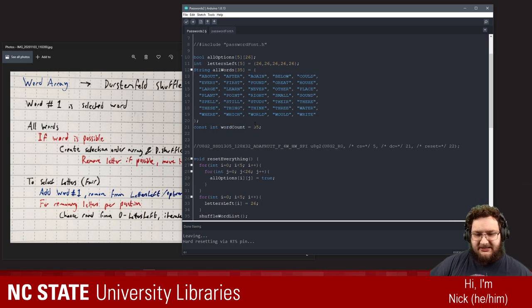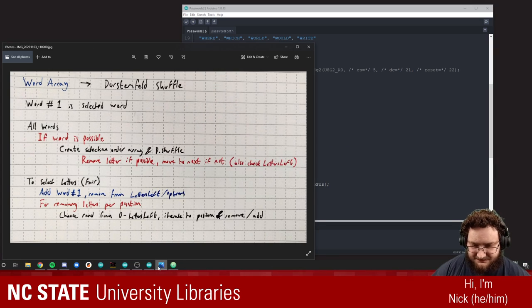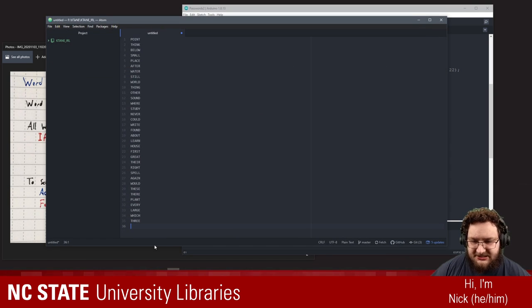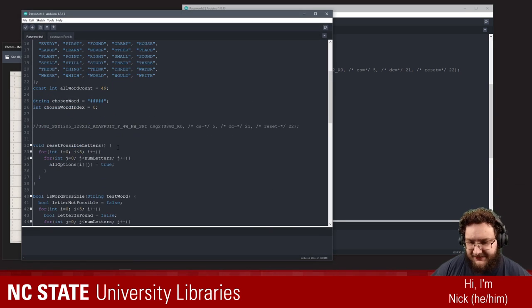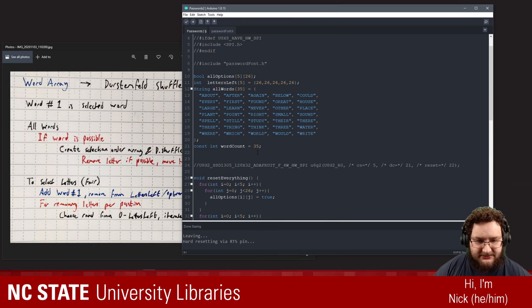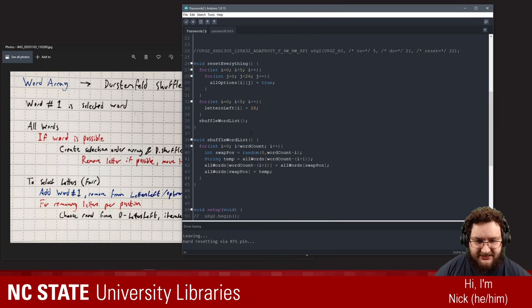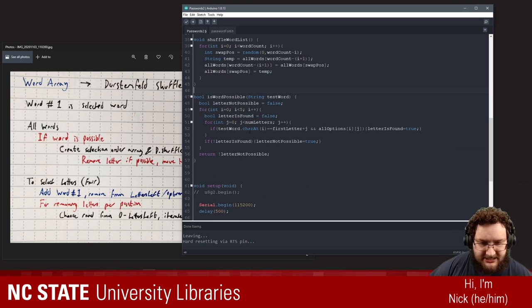So now we need, okay, maybe it wasn't the best thing. We can probably reuse a little bit of that code we had before. Let me find it. So I have a copy, of course. I'm not going to edit code and not keep a copy of what I made. What we do need is word possible. This is useful. I'm going to copy that here and put it in, but we're probably going to have to mess with it a bit. So down here, we're going to create a function, bool, is word possible, and we're going to take in a string test word.